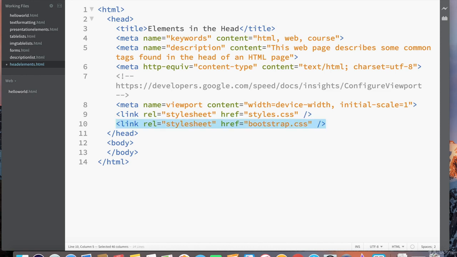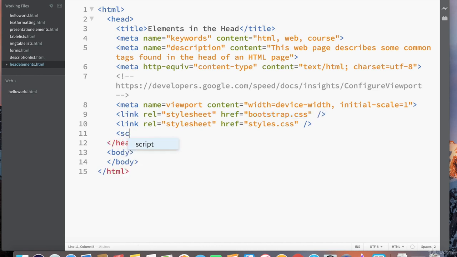And when you do this, the style sheet that's linked to last overwrites any common styles from the style sheet that is linked to first. So generally, what you want to do is add your own custom style sheet at the very end, because sometimes you might want to overwrite certain styles. And this is a really common mistake I see when starting out with web development: you might be wondering, well, I just added this extra style and Bootstrap also uses that style, but I want to override it and it's not overwriting. Well, check to make sure that your style is added at the very end so that it will overwrite the default style given by another style sheet like Bootstrap.